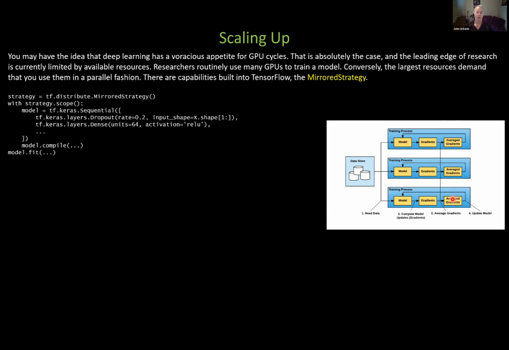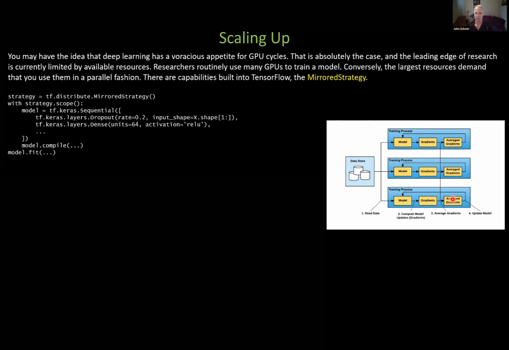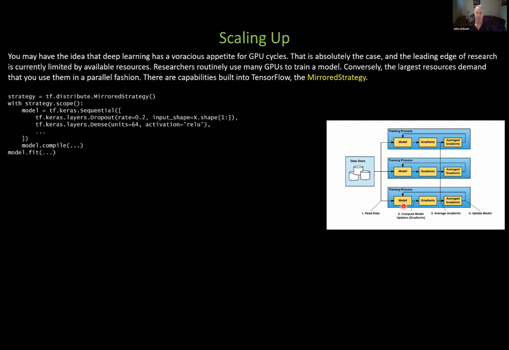Well, now we can use that wisdom of the mobs ensemble approach and have them all average the amount they want to adjust the weights. So we get 3 GPUs voting on which way to move the weights. After they figure out how they on average want to move the weights, they all agree and synchronize and use the same weights on the next pass. So they're all using the same weights, training on different data, and then averaging their gradients when they're done.